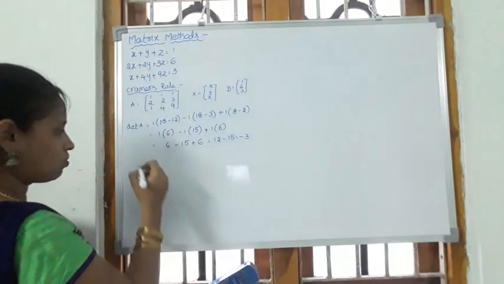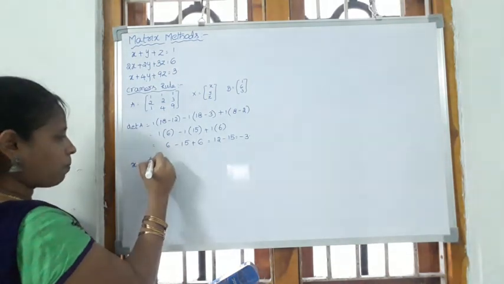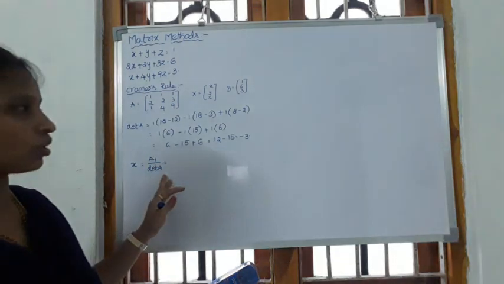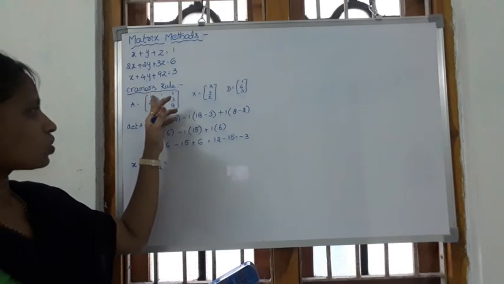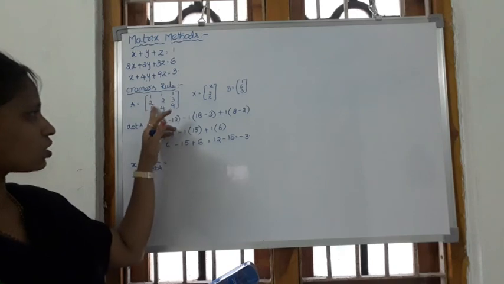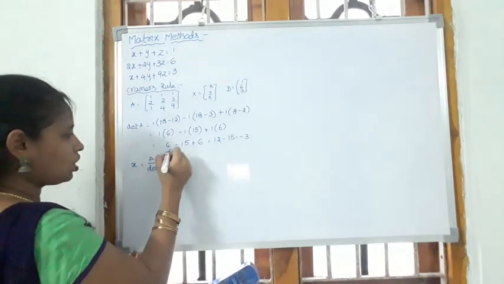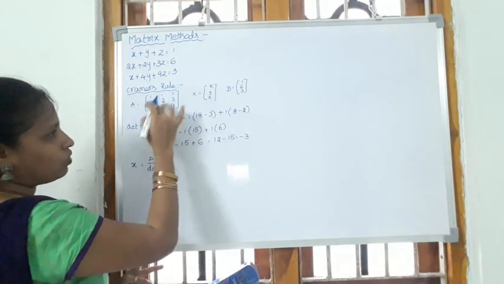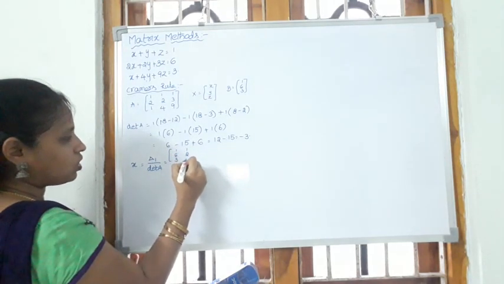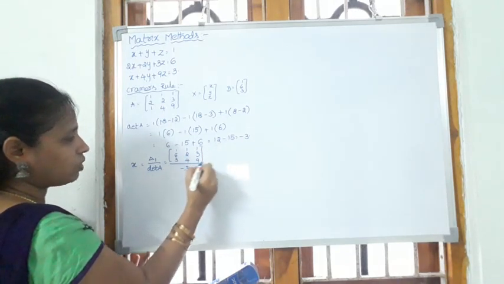Now we want to first find the first variable, that is x. x is equal to delta 1 by determinant of A. What is delta 1 here? Delta 1 is nothing but, in this A matrix, the x coefficients are 1, 2 and 1. We remove those three values and instead write 1, 6, 3. Now remove the three x coefficients, and instead of these coefficients we write 1, 6, 3. And the y coefficients are the same and the z coefficients are also the same. The determinant of A is minus 3.